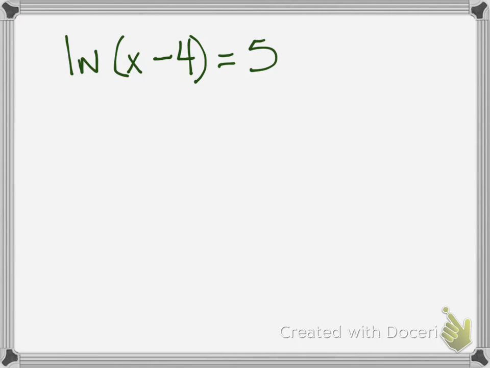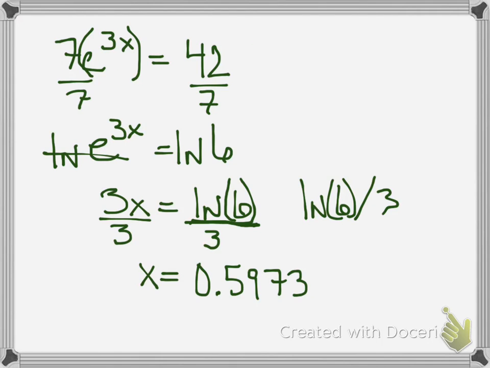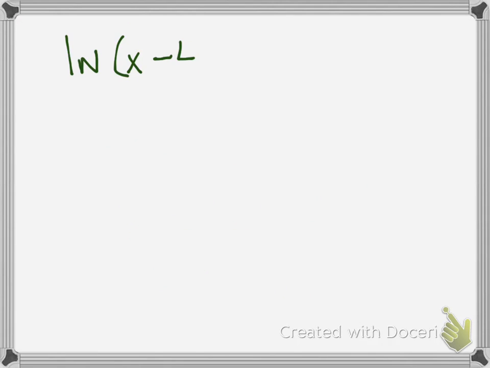Okay, so how would I solve this? Okay, here, make note. Notice how that x minus 4 is in parentheses. There is nothing outside of the ln. The x minus 4 is in parentheses. It's within the natural log. So that means all I got to do now is get rid of the natural log. And how do I do that? Well, remember, e and ln, when they are next to each other, they will cancel each other out.